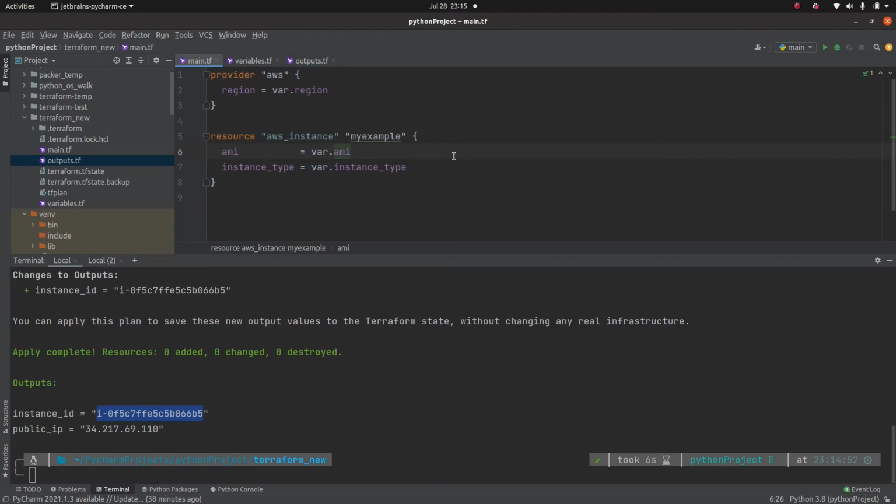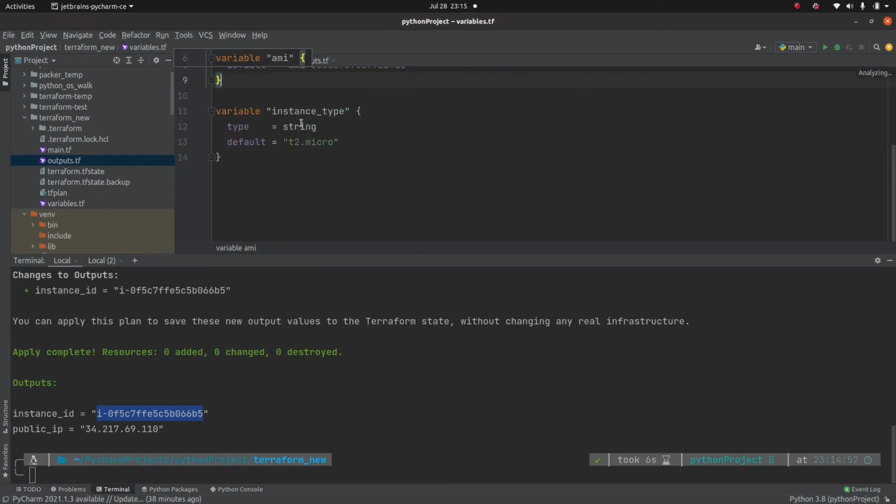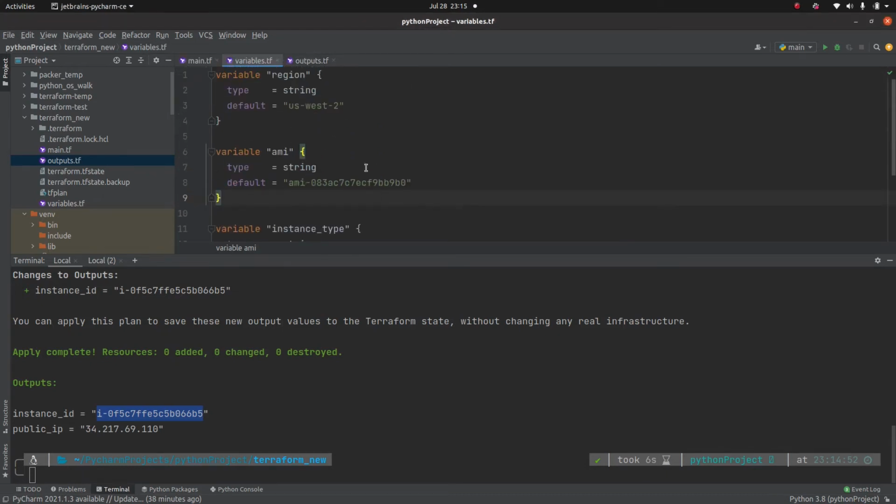Now there is one more issue with this code, and the issue is that I'm hard coding the value of the AMI ID here. Wouldn't it be great if whenever AWS pushes a new AMI, my instance would get that new AMI? For example, whatever new instance I build would get that new AMI ID. I'm only talking in terms of the non-production environment. Definitely in the case of a production environment, you don't want this.